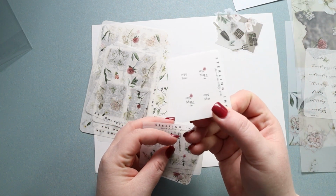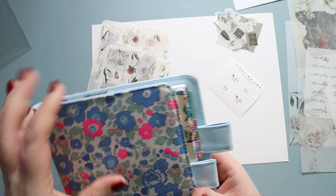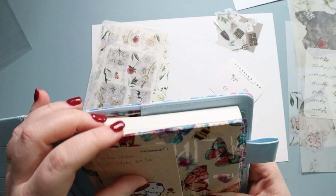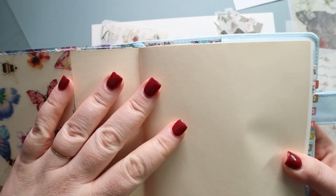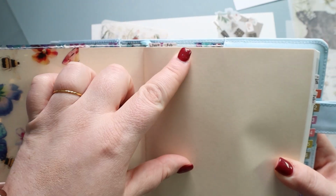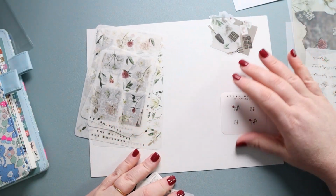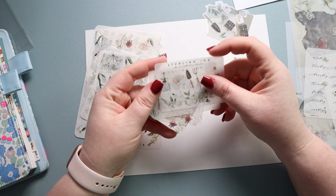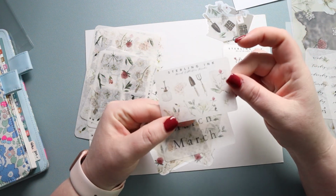Here's our tabs. I'm enjoying these immensely for my Hobonichi. So I don't know how well you can see them there, but there is January and February. I'm looking forward to adding March there. So we have that. Then we have this little freebie that has a nice floral sticker here.